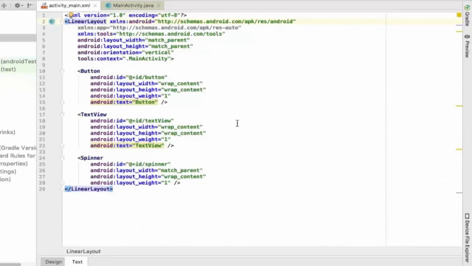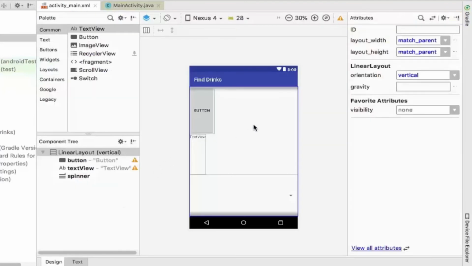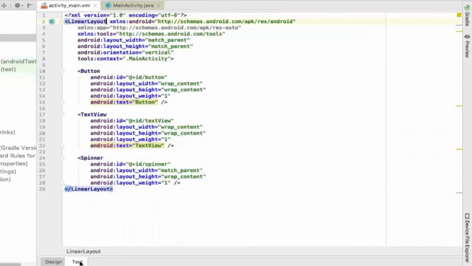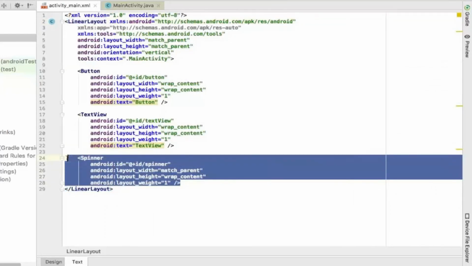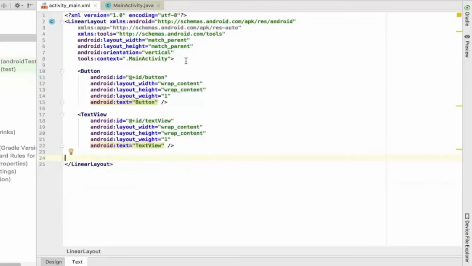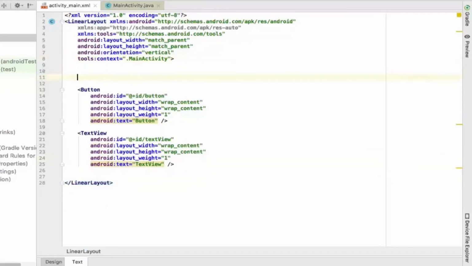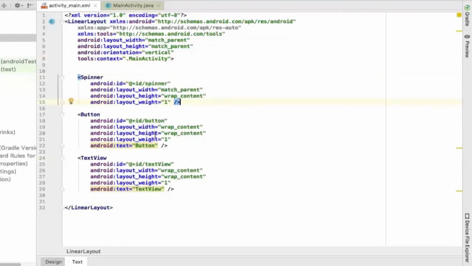So I'm going to quickly fix all of the code. Why I did the designing view is because it automatically creates it for us. Now I'm going to fix all of the problems. Click on spinner, Control C and delete it from my keyboard because I want it above. After that I'm going to press Control V. Now I want a button and I want a text. So I'm going to fix everything up.